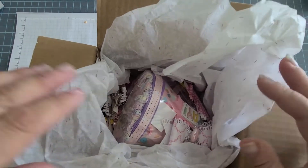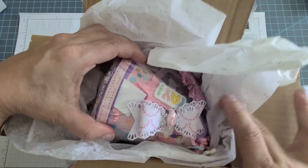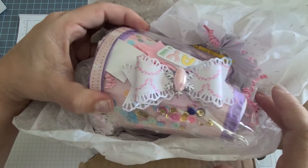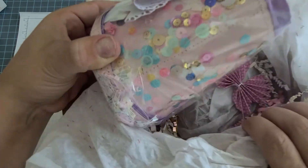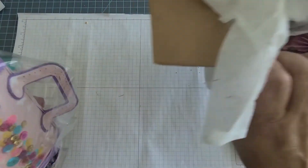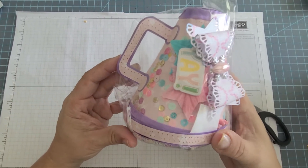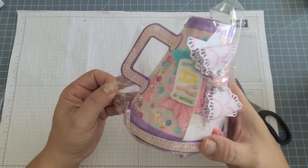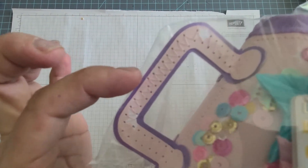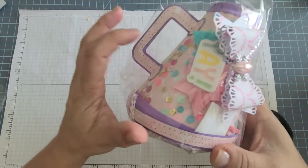Oh my goodness. You guys, I get totally excited — probably over-excited. But oh my gosh, look at how beautiful this is. Wow. Elaine, I would have never given this up. Oh my goodness. I don't want to lose anything. Look at how beautiful this is. I love the colors. I don't want to take it out of the box yet because I don't know where I'm going to put it. I don't know if you guys can see, but there is some amazing stitching all over from the top.